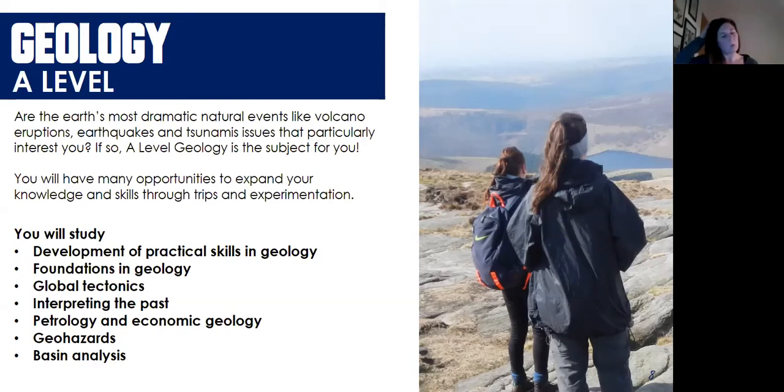And what we aim to do is to give you the basics to be able to go on to the undergraduate level and take these studies further, because usually people who are interested in geology have a passion outside of the subject. They're people who go to the beach and look for fossils, maybe go to the museums and have a look at the rock samples and things like that. So this course, as you can see from the bullet points on the left hand side, is broken down into essentially the foundation to geology.